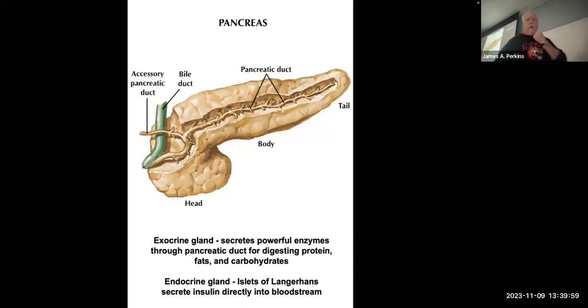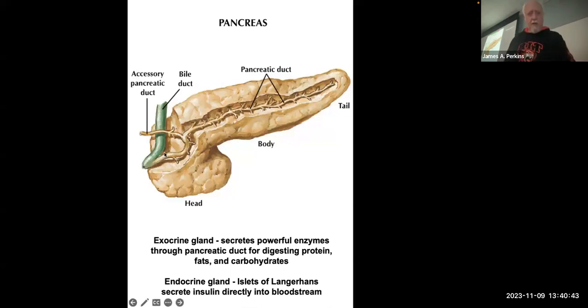The exocrine part of the pancreas is what produces very powerful digestive enzymes to help with the digestion of fat and carbohydrate, but especially with the digestion of proteins. Throughout the pancreas, you have cells that are producing these powerful digestive enzymes. These enzymes are all collected by the pancreatic duct. That pancreatic duct then flows and meets the bile duct to form that thing called the ampulla of Vater. And the digestive enzymes then flow into the duodenum. Like I say, these pancreatic enzymes help with digestion of fat and carbohydrates, but they're particularly important in the breakdown of protein.